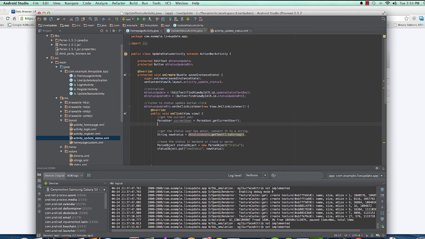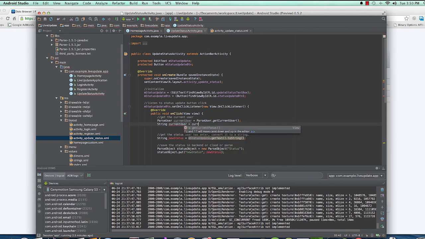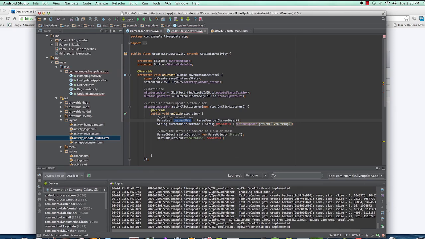And then now we can get that username by saying String currentUsername equals currentUser.getUsername(). So we get the current user's username and hold it in a string.